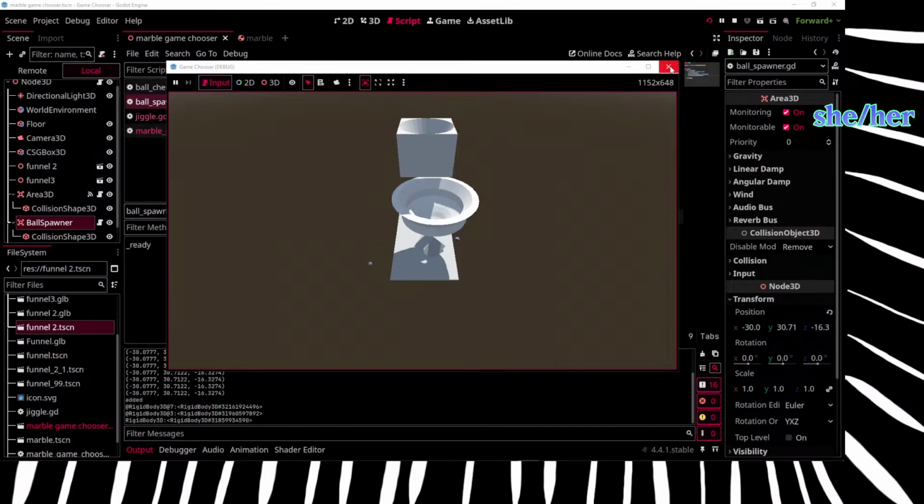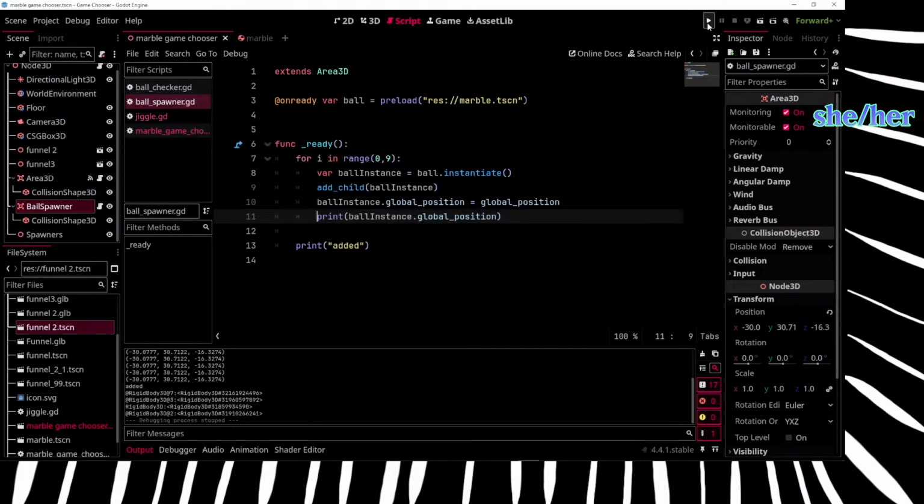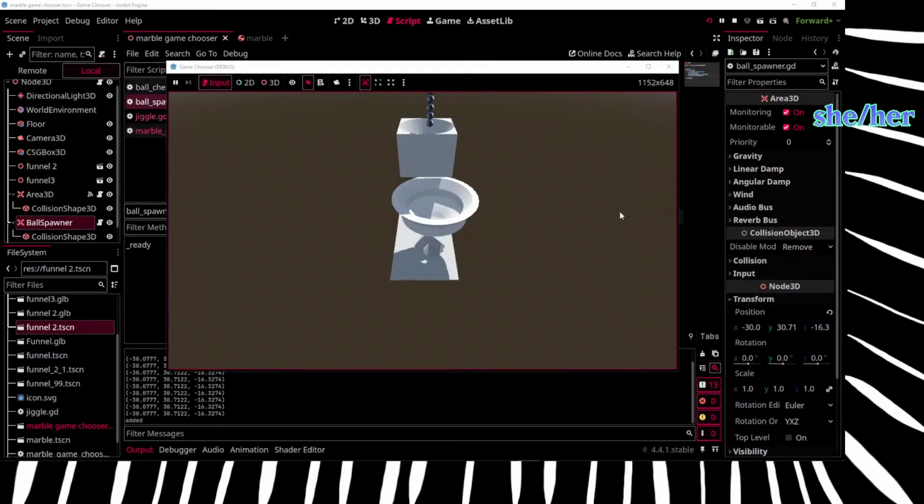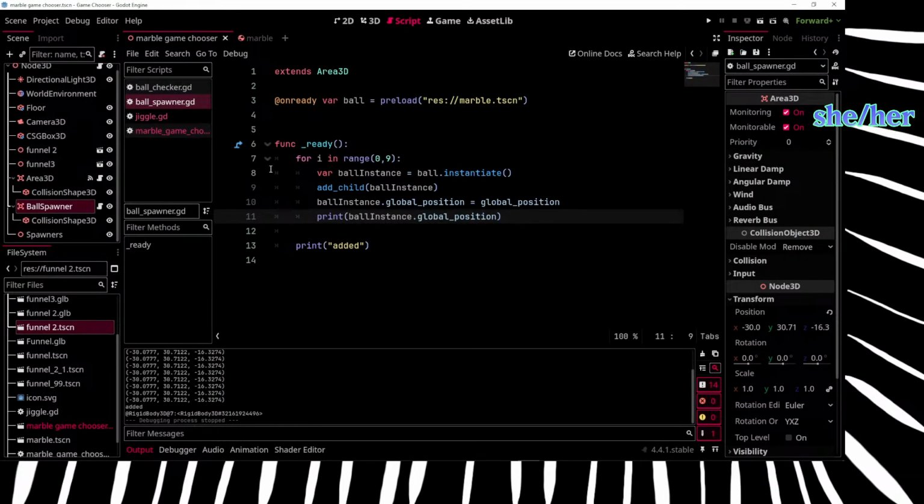Wait, they all spawn perfectly in the same position. They didn't jiggle at all. Why is the jiggle script not working?